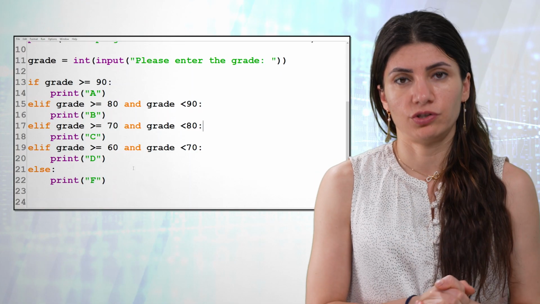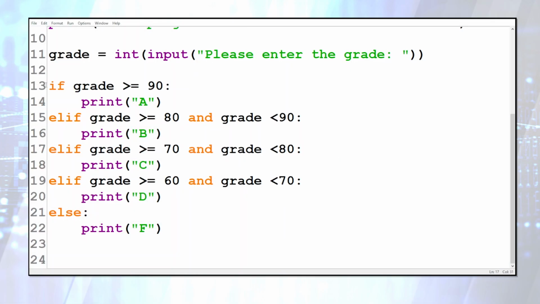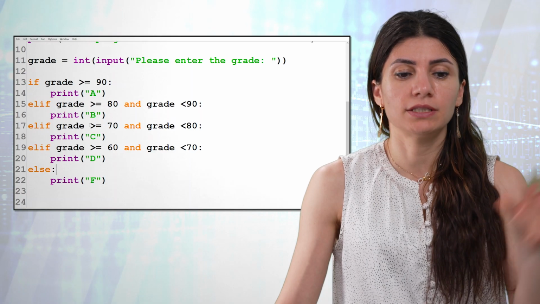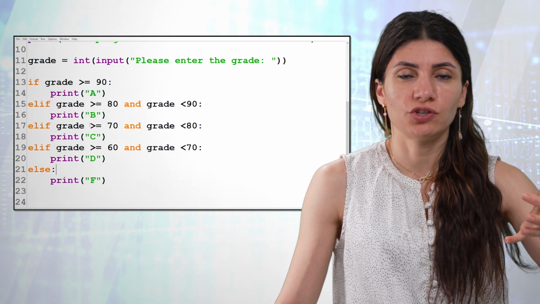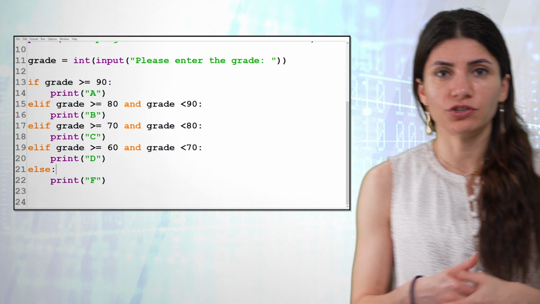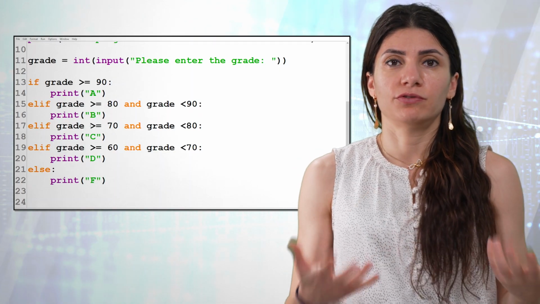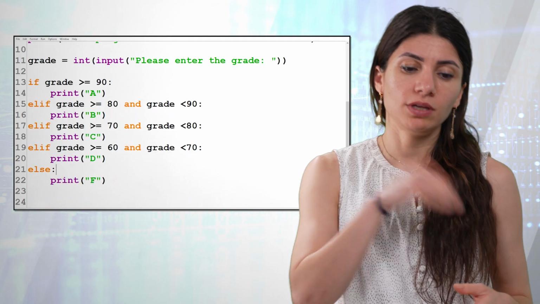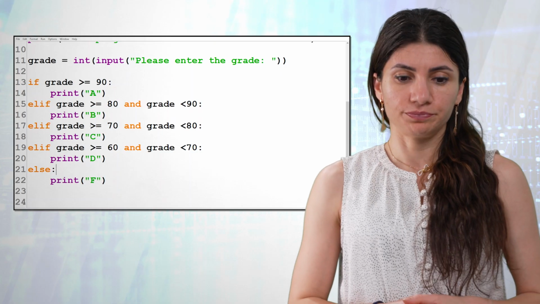And now I have a question for you. Take a look at this code and see if you can make it more efficient, right? Right now I have some stuff here that is not necessary. So think about it, pause the video for a couple of minutes, and see if you can change it in a way that makes it more efficient, but gives you the exact same output. So pause the video, and when you're ready, you can unpause and watch the rest of it.